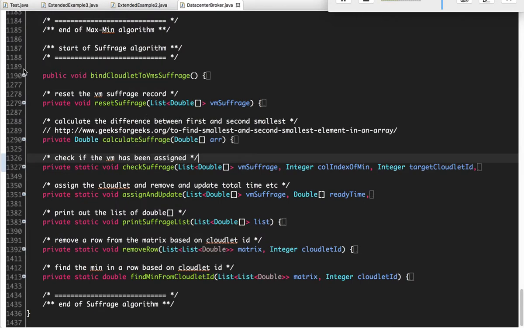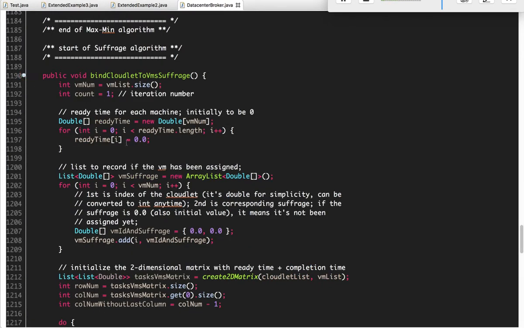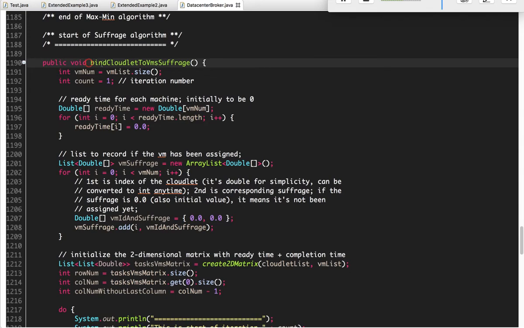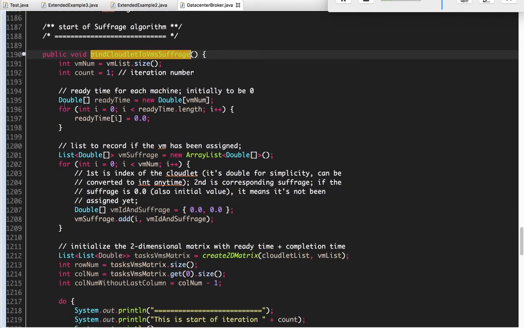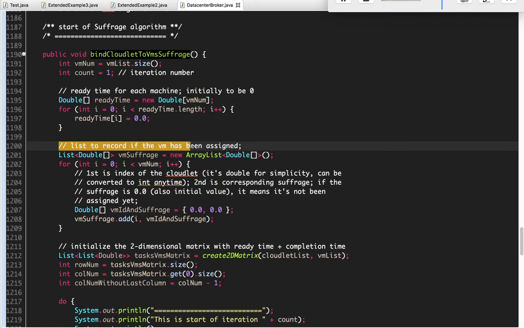So if we go back to the code here, this is the main method for this algorithm. Again, we have a double array to record the ready time. This is what I just mentioned, the list to record if the virtual machine has been assigned. In the list are double arrays.